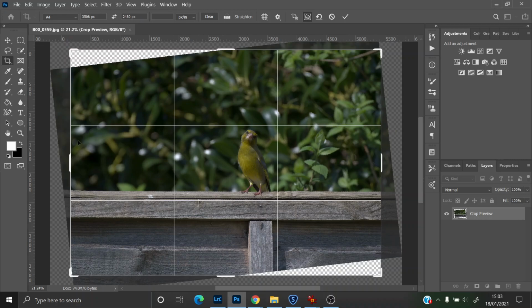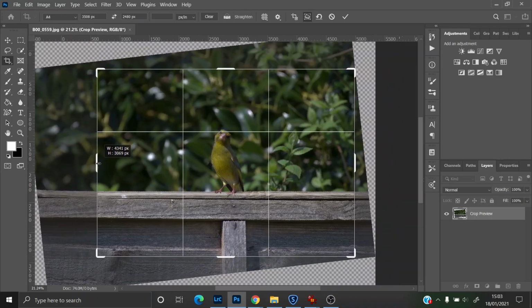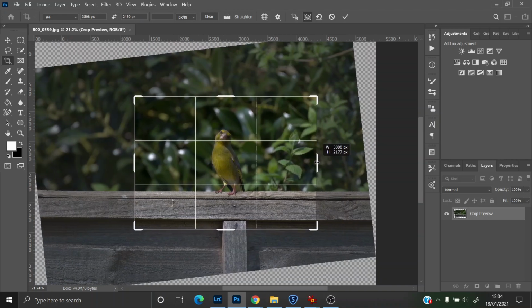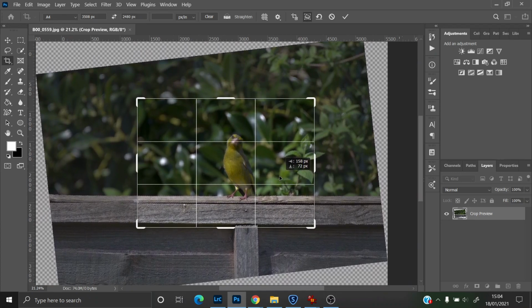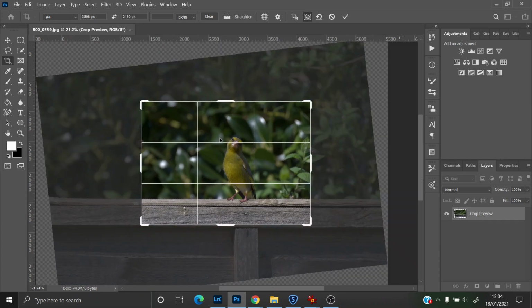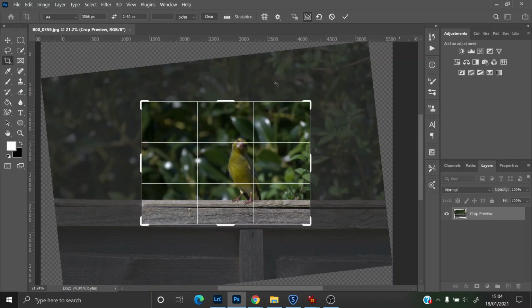Now we need to come in close. So I can use the cursor to drag my crop to anywhere that I think is a good place. And in this particular case, I'm going to go for something round about there. You can see the grid pattern on the crop sensor.